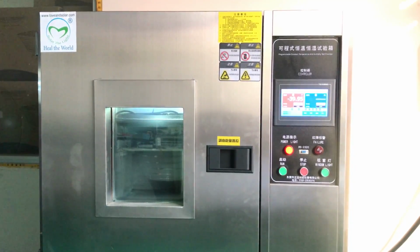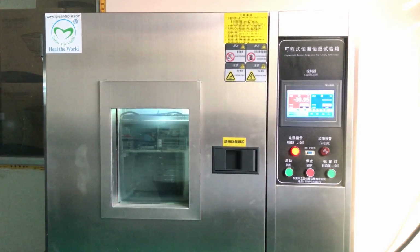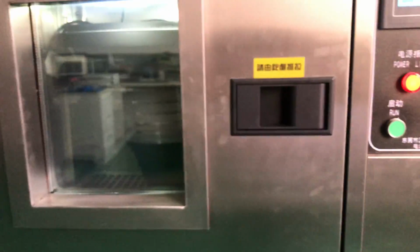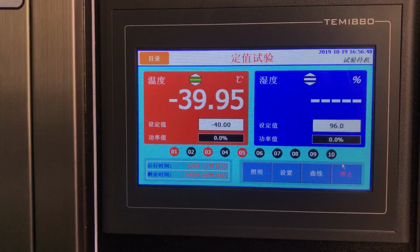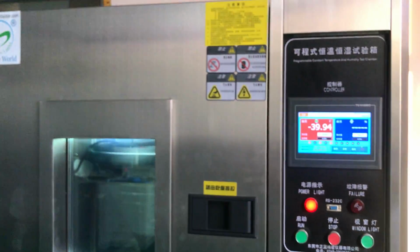This machine is testing the solar light working in high temperature and low temperature. You see the garden light inside with low temperature. The snow, you see the snow inside. Testing. And now the temperature is minus 40.